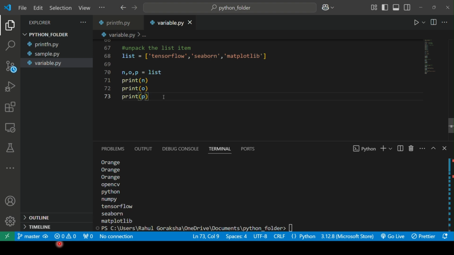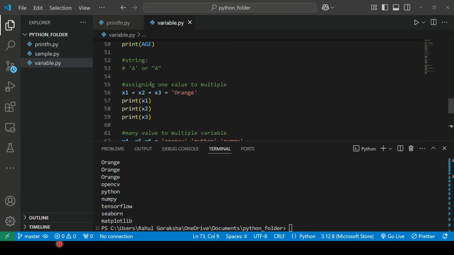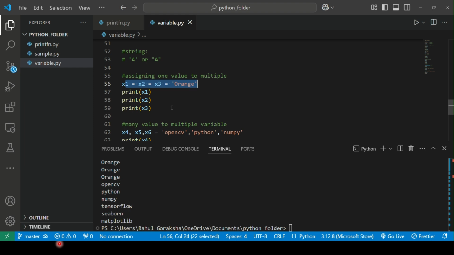Okay, so once again, assigning one value to multiple variables, we have used this logic, because these are certain logics which can be used in the upcoming exercises when we dive much deeper into Python.